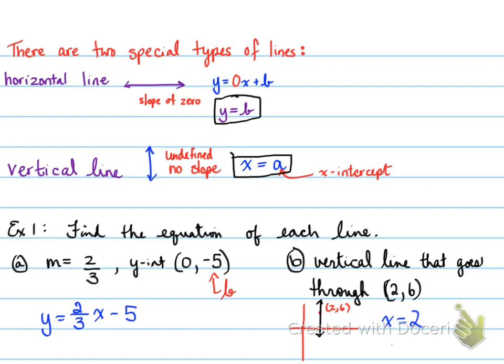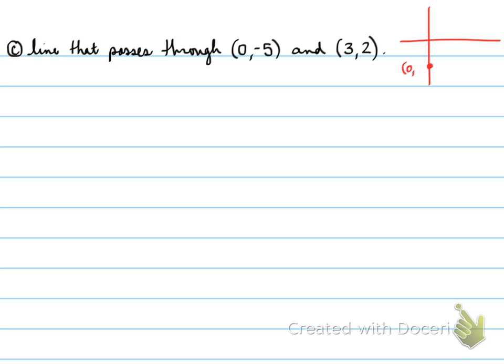Okay, moving on. A line that passes through (0, -5) and (3, 2) is as follows. All right, so we need the equation of this line. So we have 2 points, (0, -5) and (3, 2), and we need to find the equation of that line. That is, we draw a line through those 2 points, okay? So one more time, let's go over this quickly. You're only given this part of the equation, this part right here, and you're asked to find the line that passes through those points.